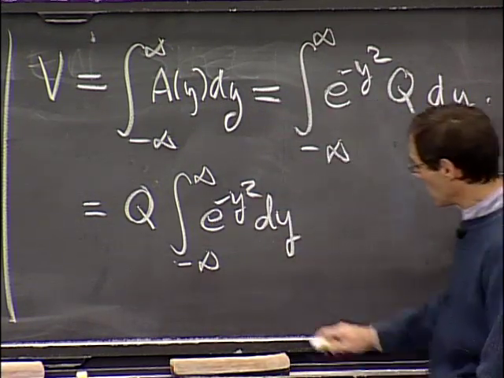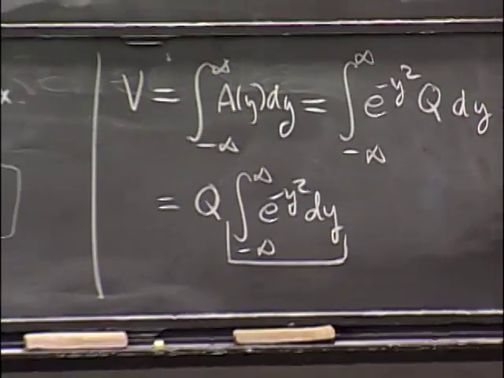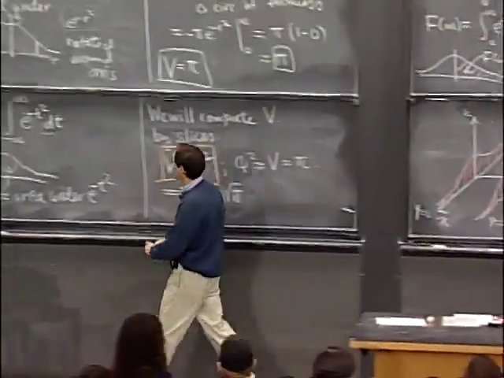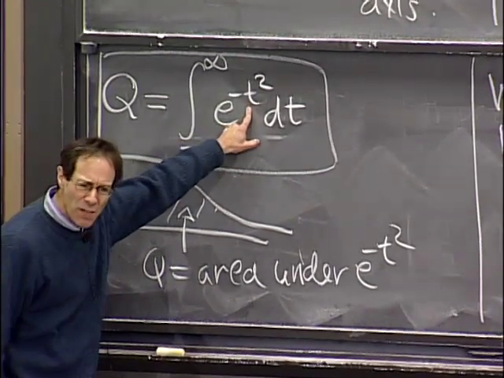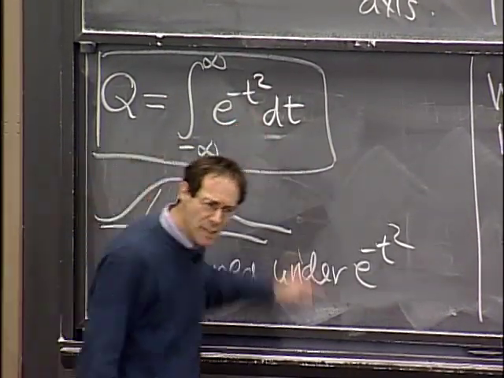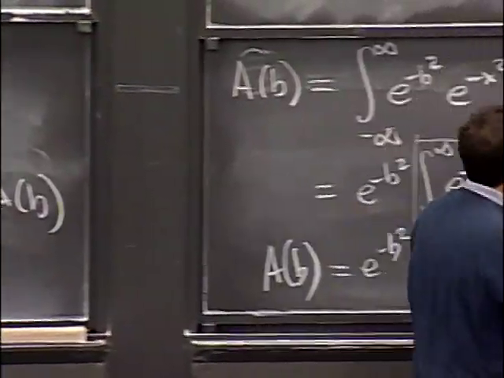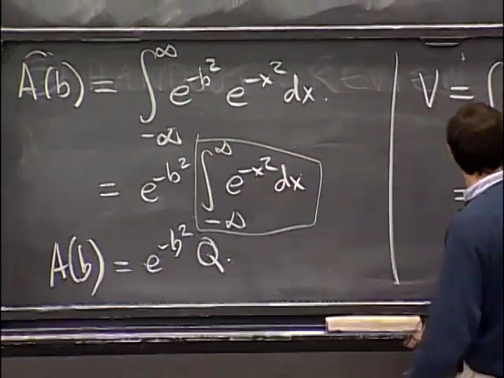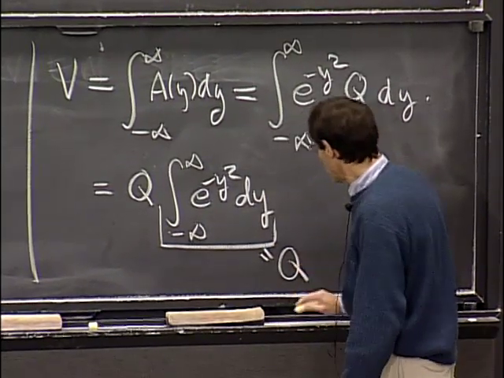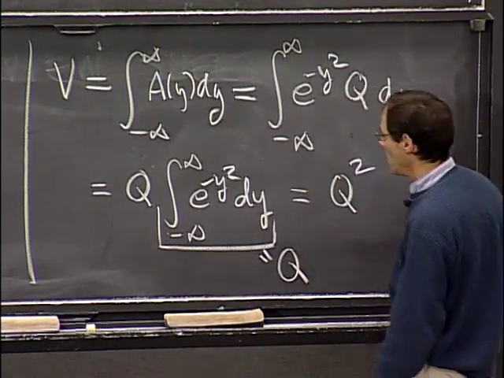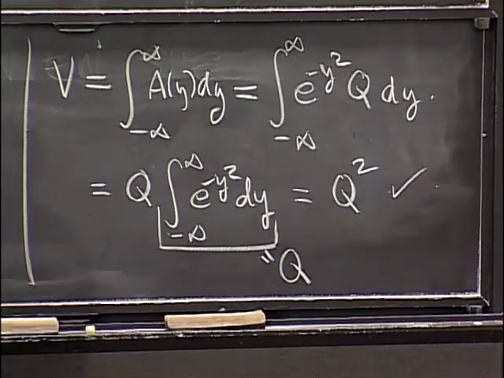And now, lo and behold, this expression here, of course, notice how I defined Q. Let's go back carefully to where Q is defined. Here's Q. This t is a dummy variable. It doesn't matter what I call it. I can call it x, I can call it u, I can call it v. In this case, I've given it two different names. At this stage, I called it x, and at this stage, I'm calling it y, but it's the same variable. And so this little chunk is Q. And altogether, I have two of them for Q squared being the total. And that's the end. That's the end of the argument.